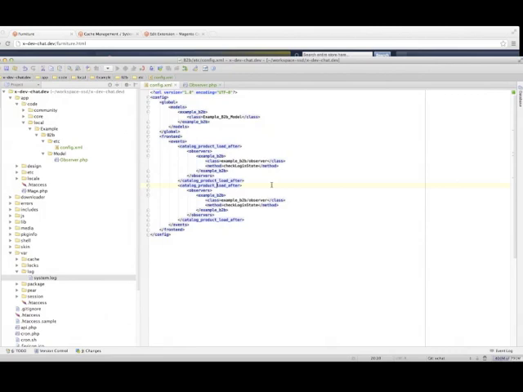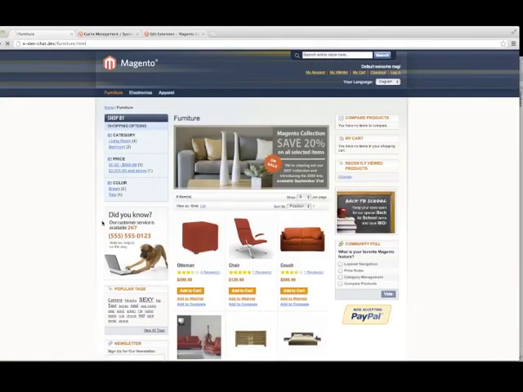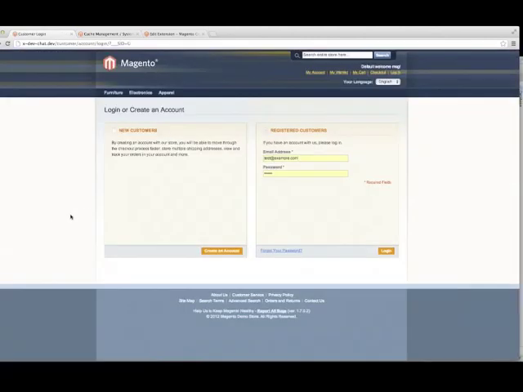So in this case, we have to use catalog product collection load after. Okay, now we should also have the redirect on this page. And yes, indeed.